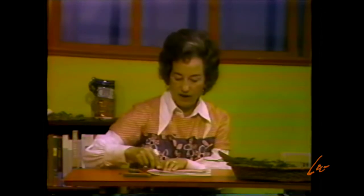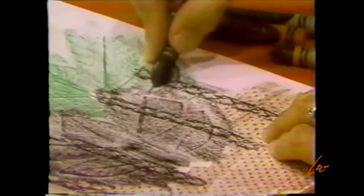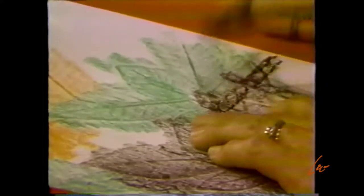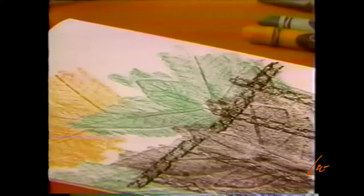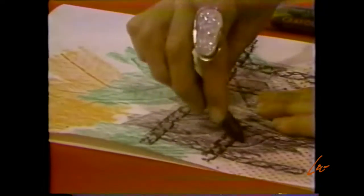Let me go on across. Now, I think those make kind of nice posts. Now I want to go this way with it. And it will sort of begin to look like, oh, maybe a garden with bushes or trees. Let me take the fence on across. I might even look for something round and put a sun in the sky. You see, everybody's rubbing will be different depending on what you find and the way you arrange it on your paper.